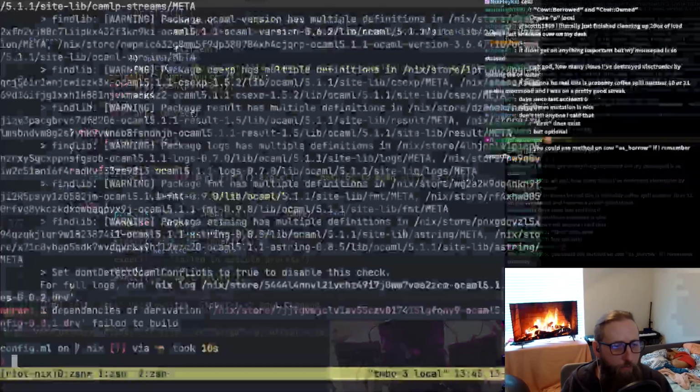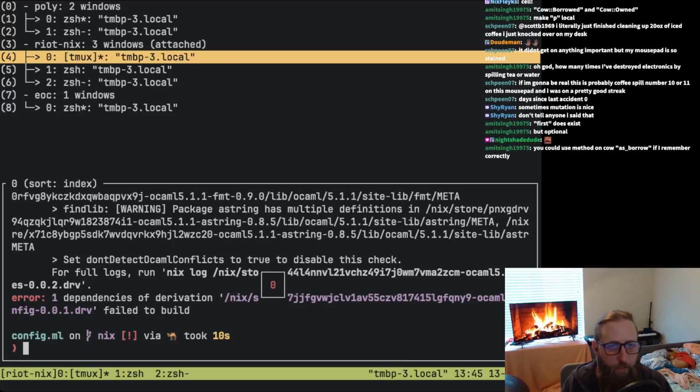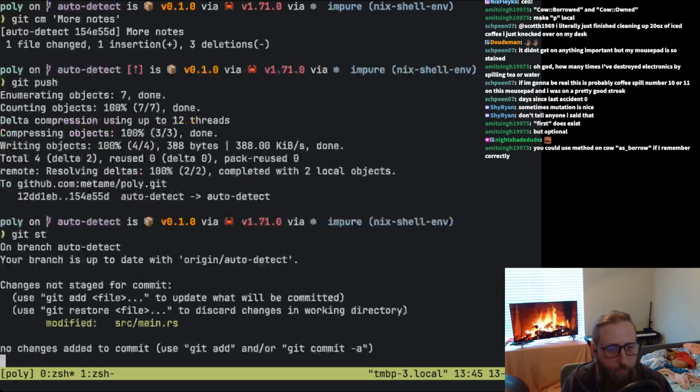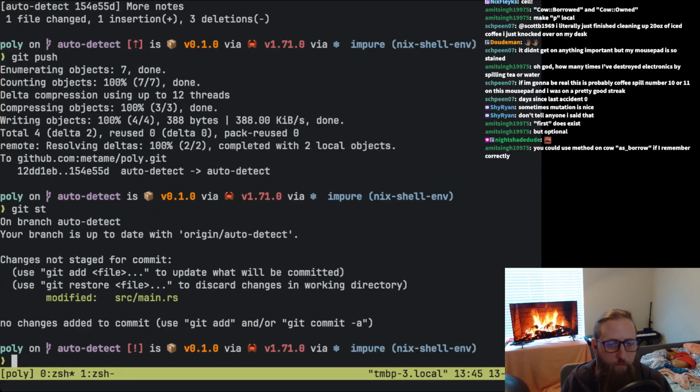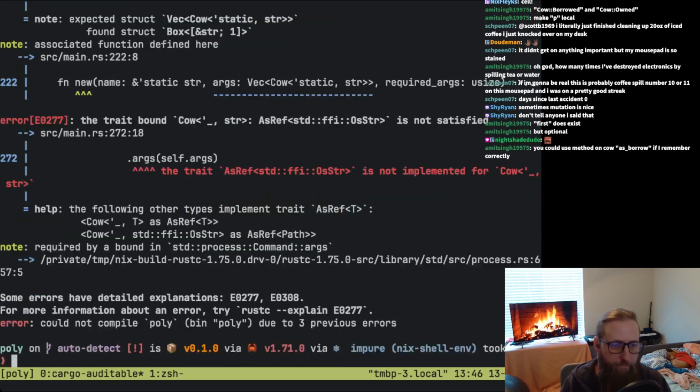What way do you feel like this is not an iterator? Let's see. We're up here. Let's just do a little cargo build. Get that full, beautiful error message.